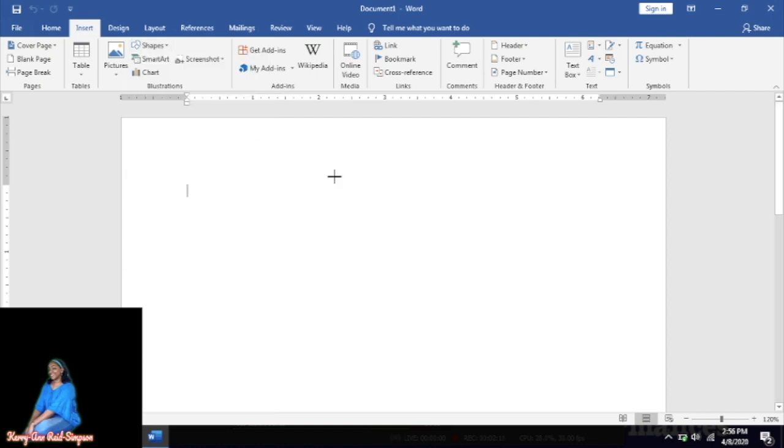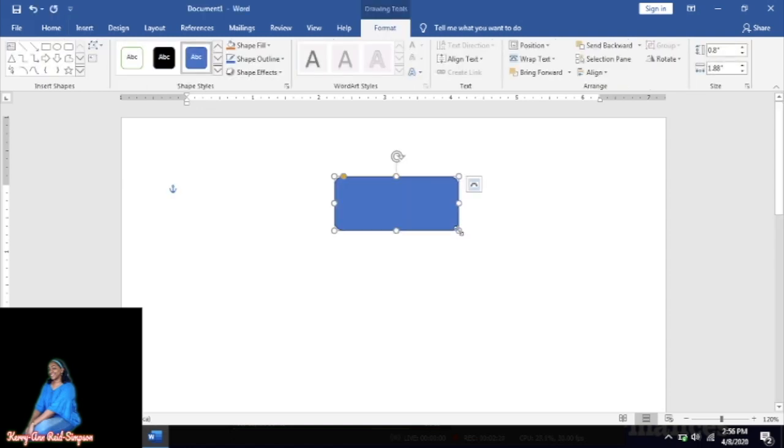So once you click on it, you'll see a plus sign. What it means is for you to hold down your left mouse key and drag it out to the size you want it.